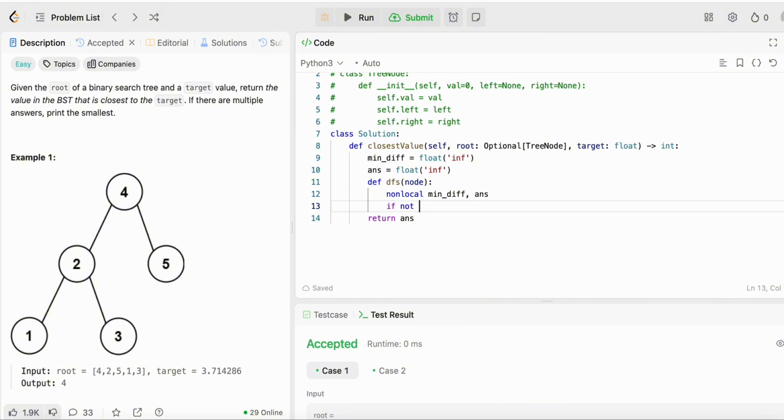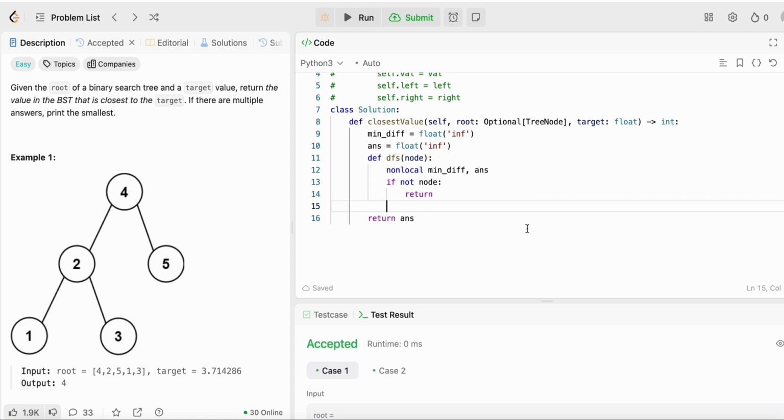So if the node is null, then we directly return. This is the termination. And then we do the normal in-order traversal. So first we traverse the left subtree. Lastly, we traverse the right subtree. And then in between, we do the logic.